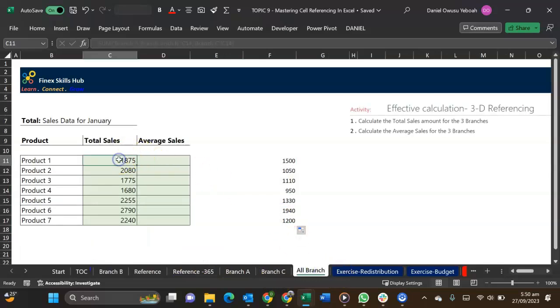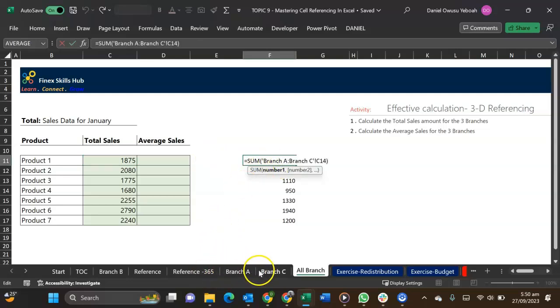This formula still gives me the right answer, but it has changed, because it is referencing the first sheet, all the way to the last sheet, and anything in between. So if some of the sheets are moved out, you realize the formula updates and gives you different values, but this gives you the right values.